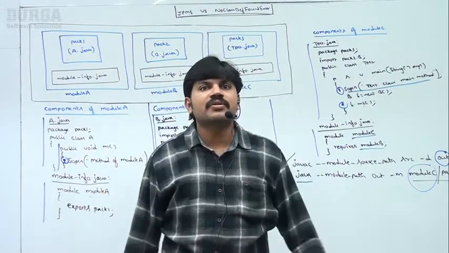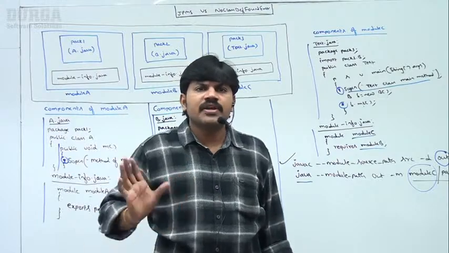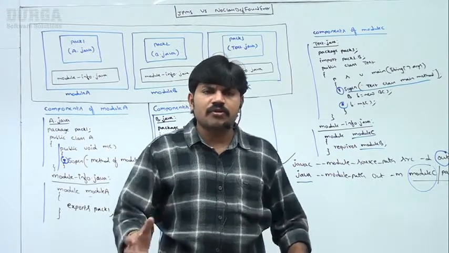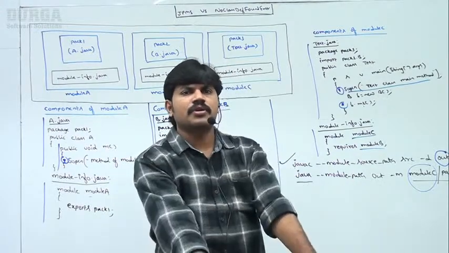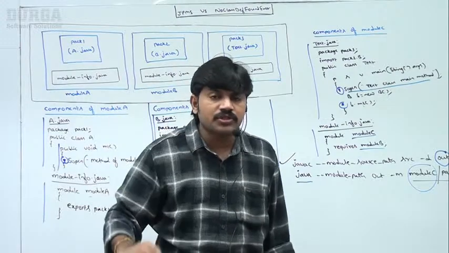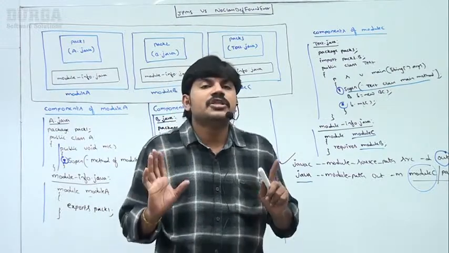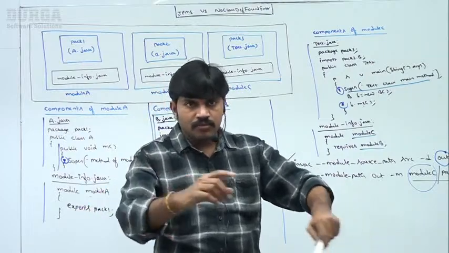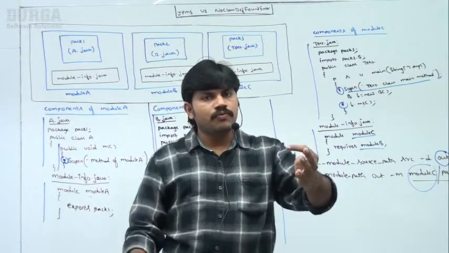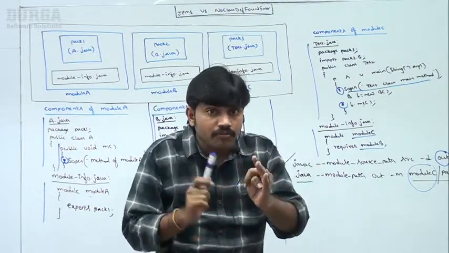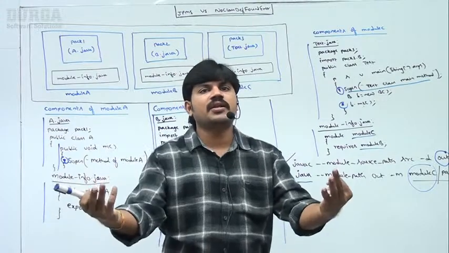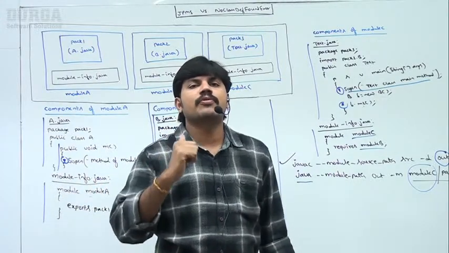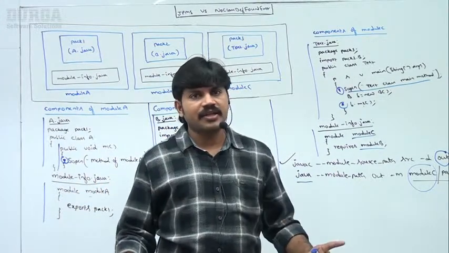JVM tells this very decently. JVM never tells you after executing some 100 lines or 1000 lines of code that so and so module is missing and that's why it can't continue. It tells at the beginning only: module C requires module B, which is available; module B requires module A, which is not available. How can I start my program execution? Are you getting it?